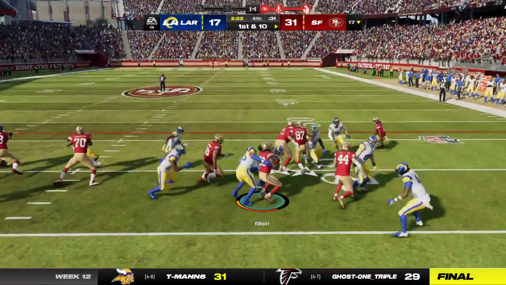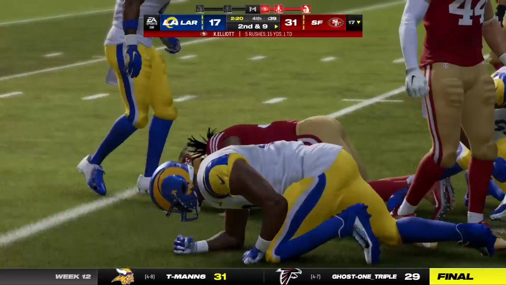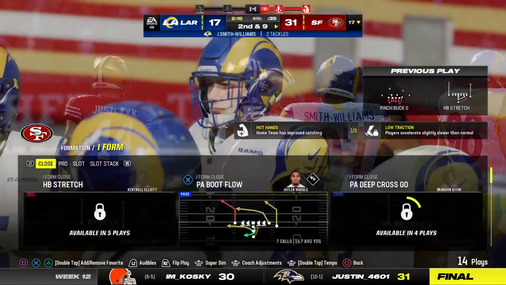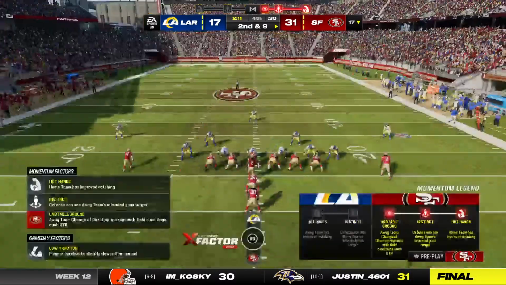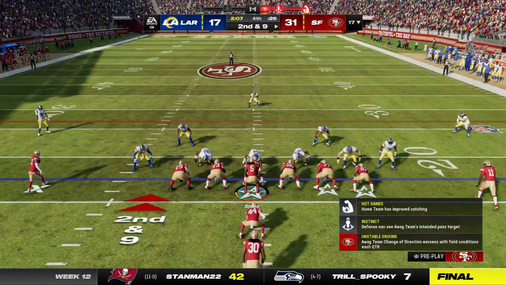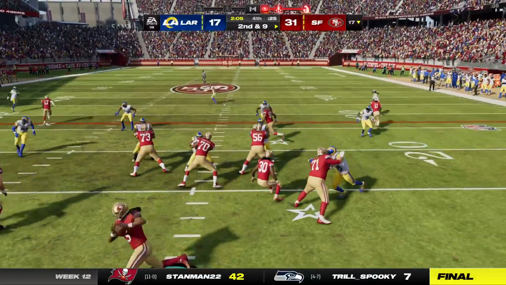They'll try and run some clock now with Elliott. And that closed up quickly there as he gets it up only to about the 17. Just a yard on the pickup there, and it'll bring up a 2nd and 9. They don't need to run another play here before the 2-minute warning. Let's see if they do it anyway.